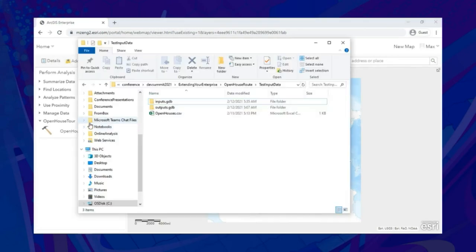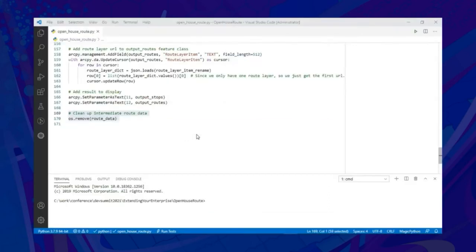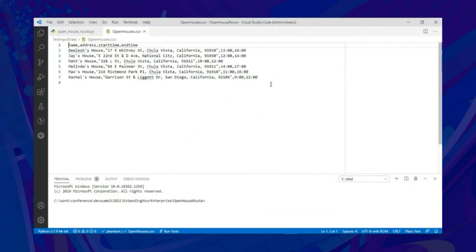So here, we have a new customer who comes to us and wants us to help plan the day of visits. We first pull some CMS system to get all the open houses available on the market and their open house hours. And we get it into this CSV file. And this is our CSV file. It includes the name of the open house, the address of the open house, and the time window that the open house is available.